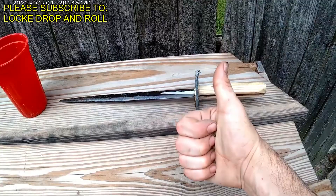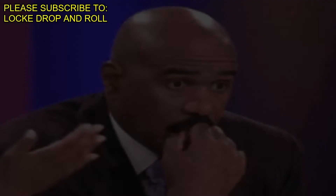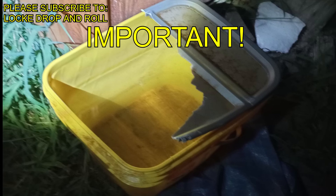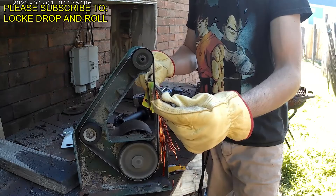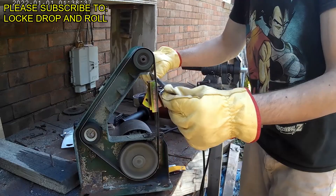This is a grinding jig — it's going to show you what degree you're grinding your bevels at. I have mine set to 15 degrees. It does not matter how much you sharpen your blade if you are not experienced — it can feel sharp, but if your edge geometry is incorrect it will not cut. It's important when you start grinding your bevels to remember to keep the blade cool or you will ruin your quench. Keep a bucket of water and every two or three passes just make sure that you dip. It takes a little bit of time, but make sure that you always check your jig or check your bevels to get your edge geometry correct — your blade will not cut without it.